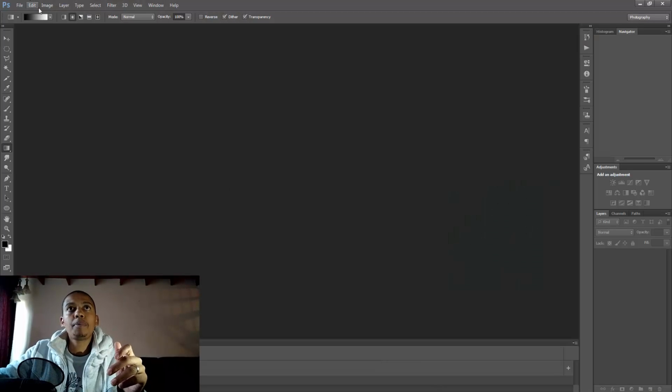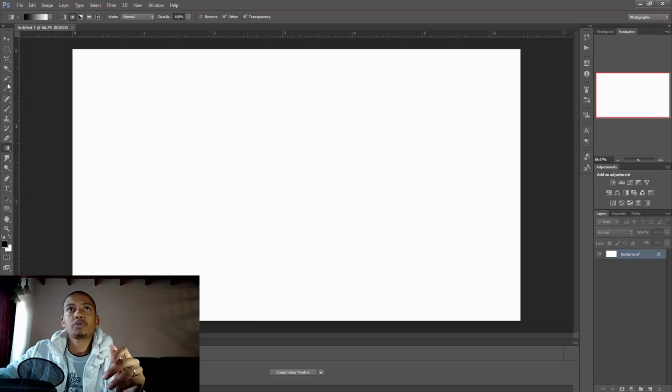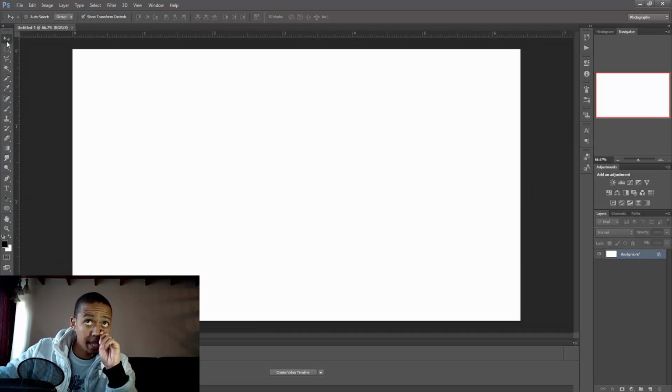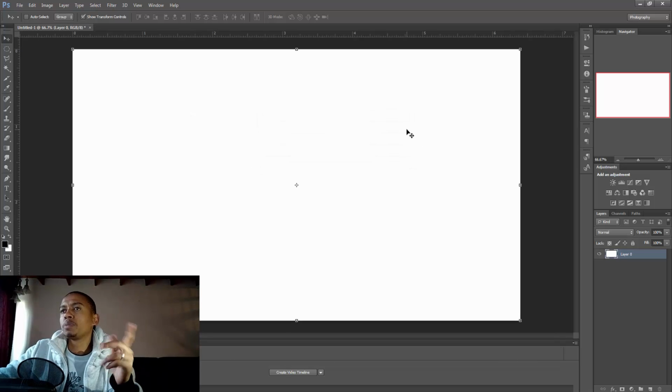You open Photoshop, and first things first, you go New, and keep it at 1920 by 1080, because we're going to work with such resolutions. Okay, guys, cool. And then make this a layer, the background. It really doesn't matter though, because based on these tutorials we're not going to use this layer per se, but let's just have it there for the basics.